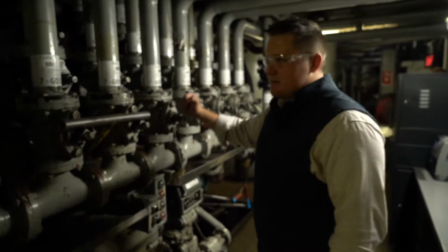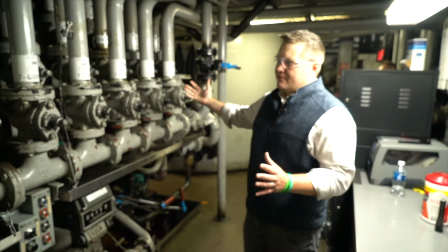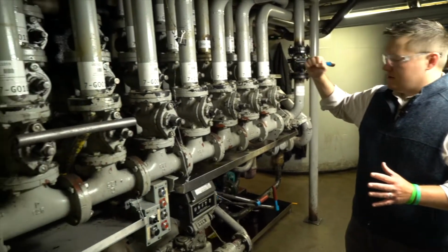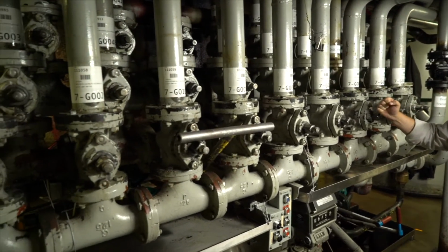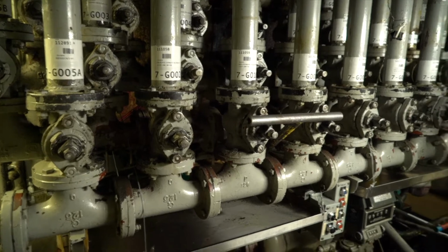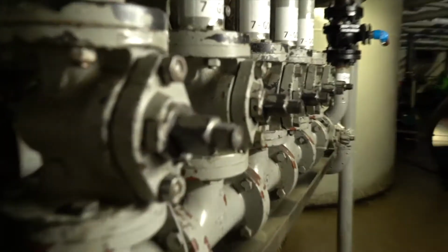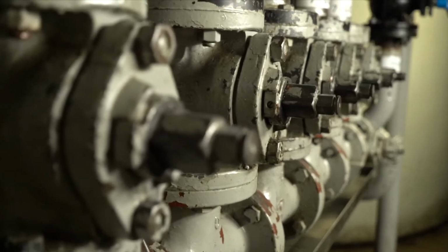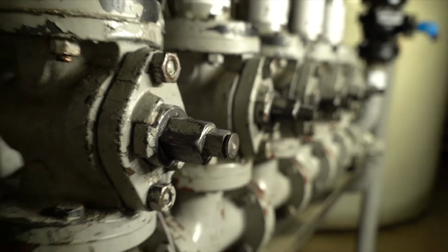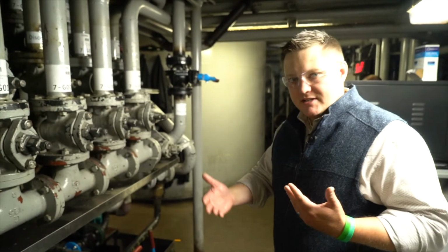So this is the bottom of our 6,500 gallon kettle. These manifolds have all our bulk raw materials piped into them. This is a little bit of an old school system where it actually takes an employee by hand turning each one of these valves individually, setting the meter manually based on a work ticket that tells them how much of each component to add. So they'll turn the valve, pump one product in, shut the valve, pump the next product in, and go through that process through the entire recipe.